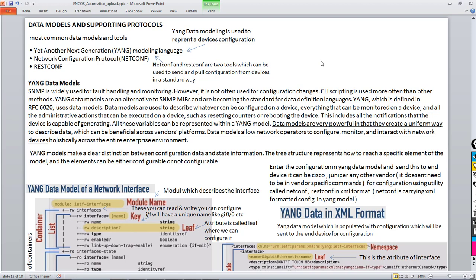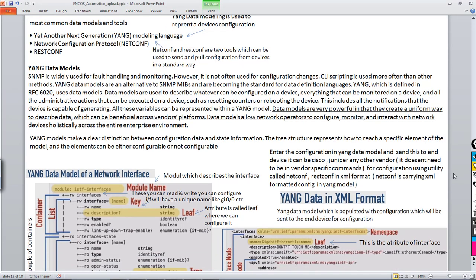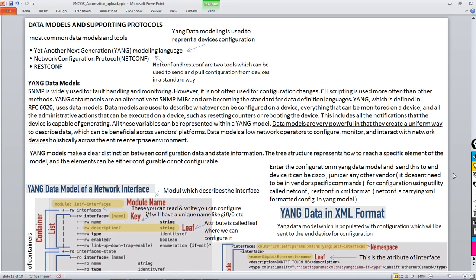For example, it could be a router interface. So how would you describe a router interface?